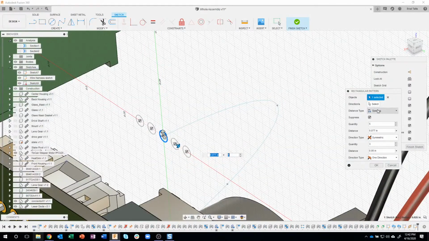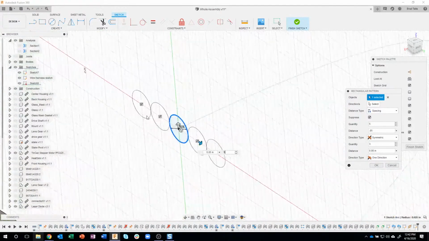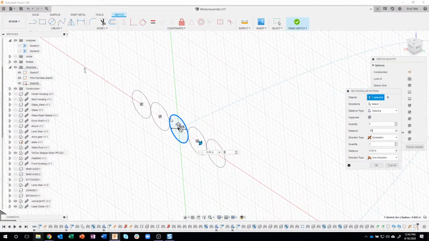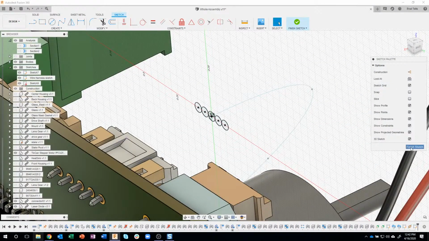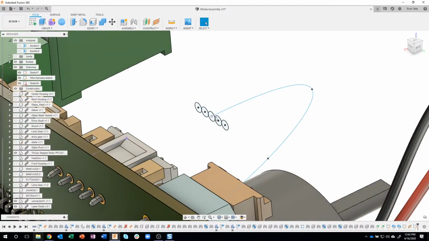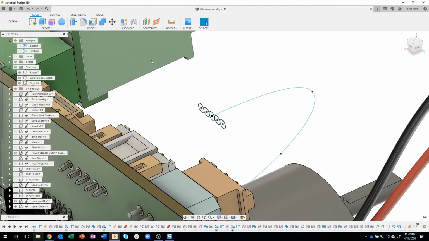And I know the spacing is supposed to be 0.05 because that's what the diameter of these circles are. Now by doing that, they're all going to touch. They're all like tangent with each other. So this is actually going to become one body because they're touching, but that's okay. You'll see the benefit behind that. I'll say finish sketch, and I now have these 5 circles right at the end of this wire.